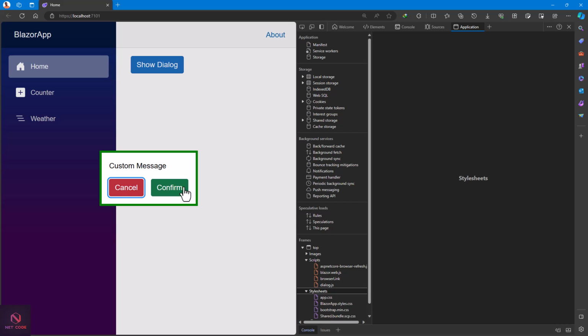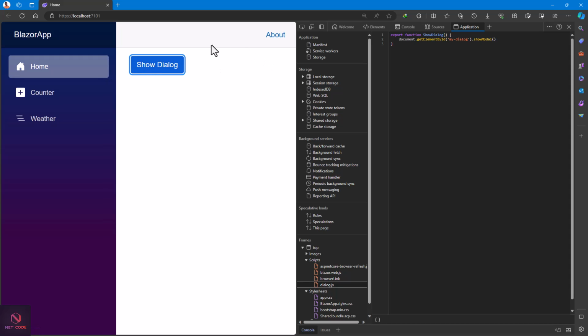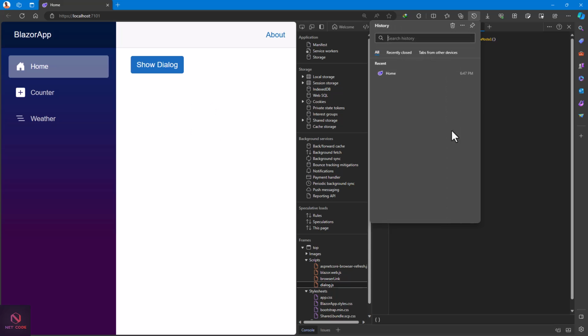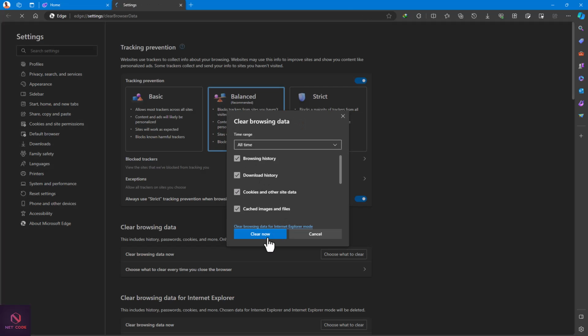As you can see here, we have a custom class that we use. Here we're using this green as CSS isolation. It is affecting this component only. Now check it out. You can see that the file has been added in here, dialog.js, and that is the JS that we created. Have you seen? Okay, so we have this. Now I'm going to do it once again. I'm going to clear the history so we can get everything cleared off and try to run this again. So clear everything.